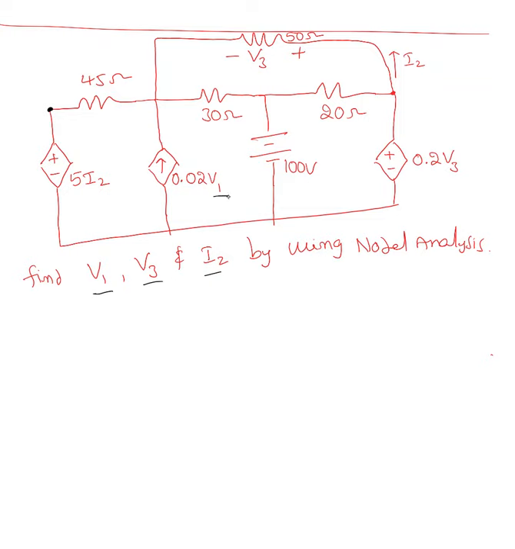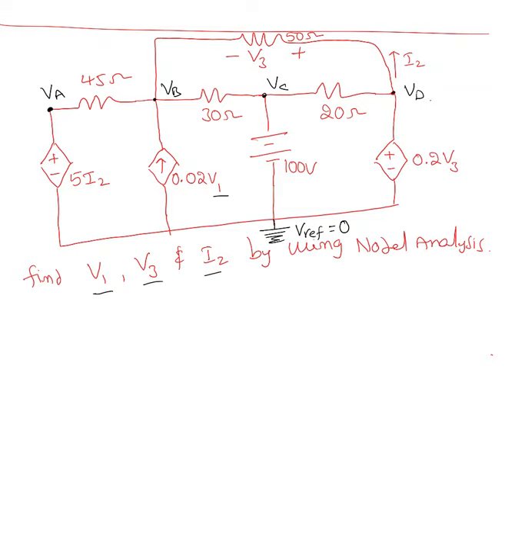Since he already used V1, V2, V3, I'm going to use this as VA, VB, VC and VD. Okay, and I'm going to choose the bottom one as reference node as usual, similar to the other examples. If you don't understand, please review my old videos. I always choose the bottom one as a reference node because it's easy to be consistent.